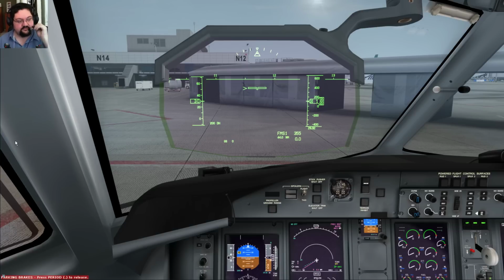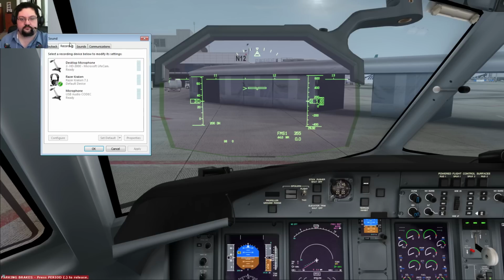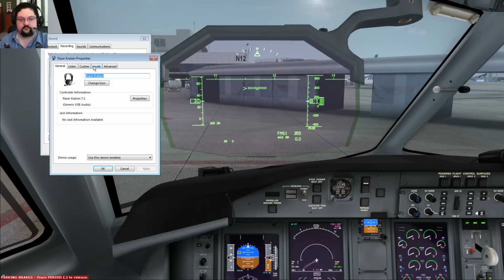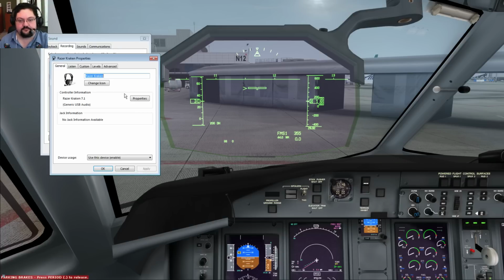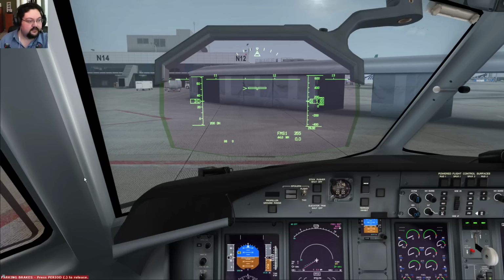Cool. Just going to check my levels against them. Filed, maintain 9,000. Expect flight level 310. Looks reasonable. I might even turn it up a bit more. Departure frequency 133.65 and squawk 1520, United 462. United 462, your read back is correct. Expect runway 1, correction 34 right. There we go. A little bit better. Push and start at pilot's discretion. Contact ground 121.7 when you're in. Good to go. And finally, I'm going to double check our volume on ATC. I'm going to turn that up a touch. Cool.